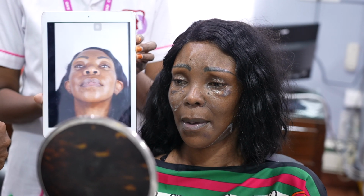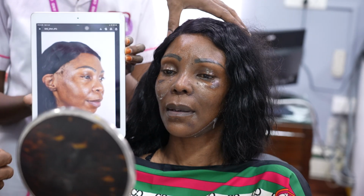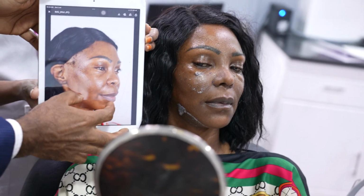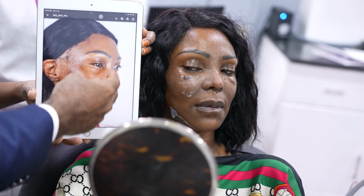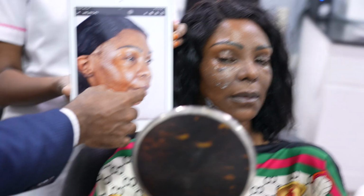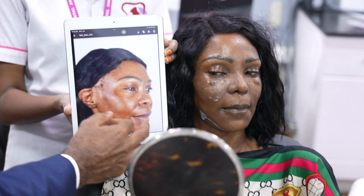Okay, before you travel, I'm going to show you the different views. Look at the side view. No, come down. Look at that. That's where you really see the improvement. You see the way the entire face has come forwards. You've got a nice defined jawline now. The lips, the way the shape that's taken, the nose, the pointiness, all of that.